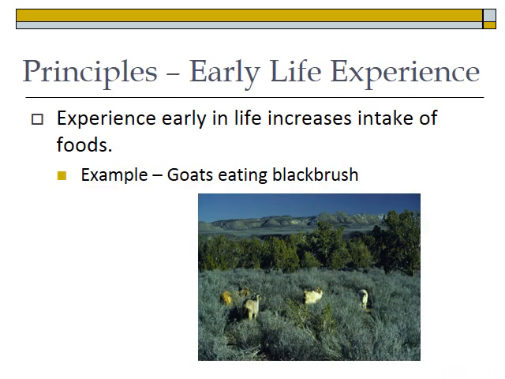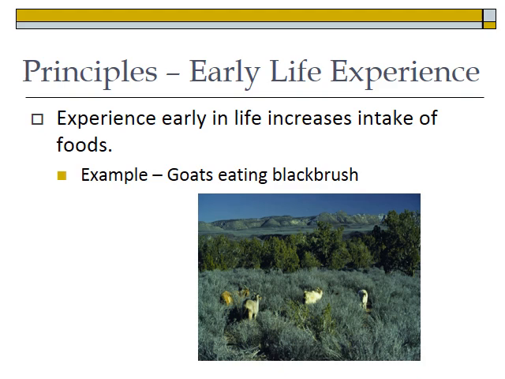Okay, blackbrush is a plant that Dr. Provenza and his colleagues have been studying for a number of years because it's a plant that's not terribly palatable. It has quite a few secondary compounds in it, chief among them tannins and a host of other secondary compounds. So Fred has been really interested in what it would take to get animals to eat this food that is normally not very palatable. And one of the principles that has been revealed from this research is that early life experience is really important in getting animals to eat foods, especially foods that are not normally palatable or not normally digestible.